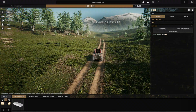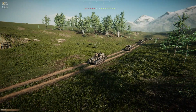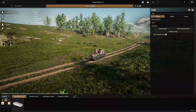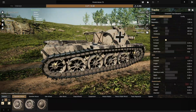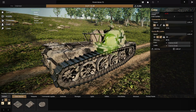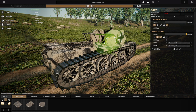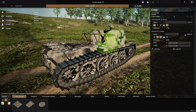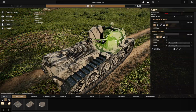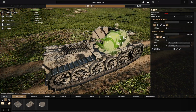Alright, so this is the map that I said it had to deal with, and this is the map that it is going to attempt to deal with. Oh, it is so slow. It is ridiculously slow. Okay, we need to change that. We really, really do. Otherwise, we're going to have so many issues. So, the crew themselves are fine. The gunner and loader, I guess we could... in fact, let's go with like 0.85 on each of these. 0.85. Clearly, it's going to get worse for both the driver and, in fact, everybody on board. There's only two people. Realistically, they would be sat on the outside, but obviously they're not in this one.